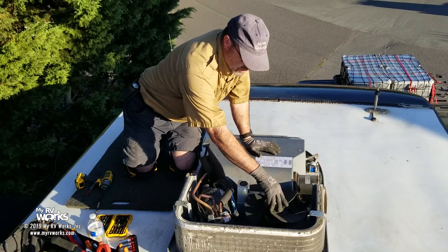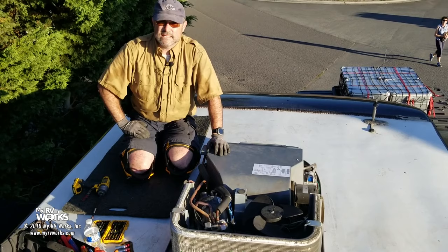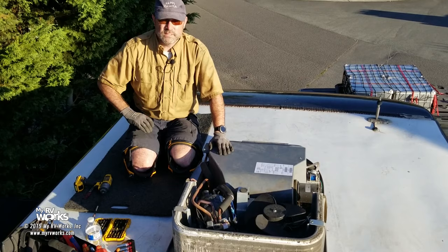Now, full disclosure, the other night at 10 o'clock at night, I climbed up on the roof. It was misty. This roof was as slick as ice. And to diagnose what's wrong with this. This is a warranty job, so we needed to diagnose it first to find out, is this going to go warranty or not?